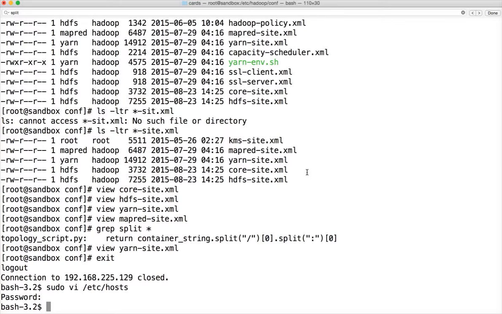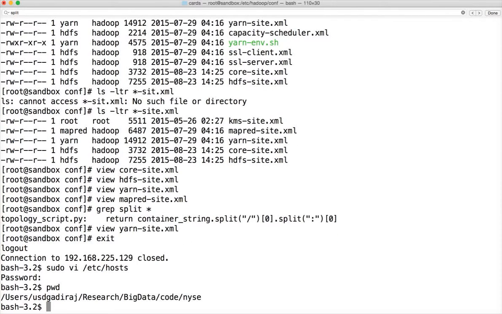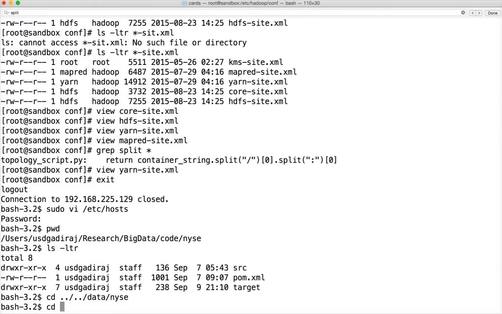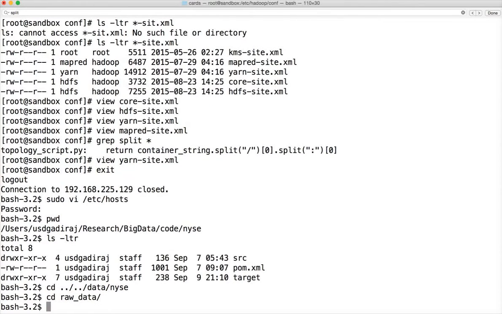Now let us try to run our record count program on New York Stock Exchange data. Let us review the data first. We are in the right directory, the code directory. Let us go to the data directory, and there is NYSE and a raw data directory.